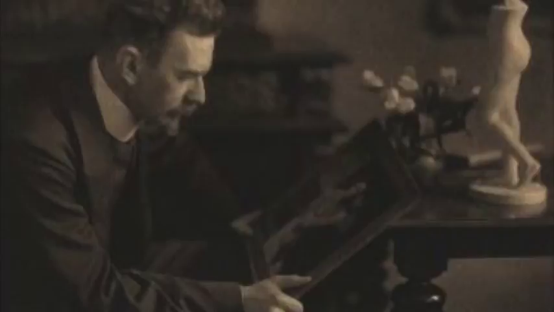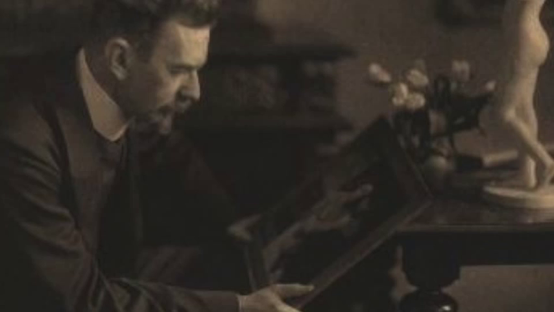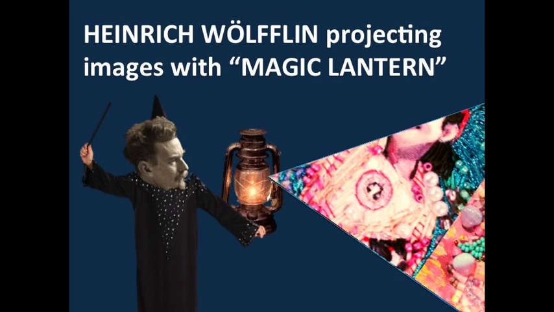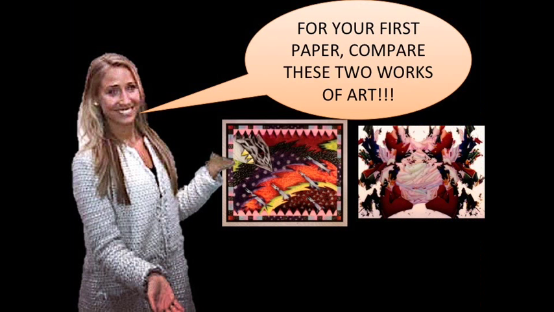Why? Well, if you're looking for someone to blame, the person would probably be Henrik Wölfflin, a 19th century art historian and the inventor of what is the modern-day side-by-side slide comparison system. He used what he called a magic lantern to expose similarities and differences between works of art. I guarantee if you take any art history class at all, this process will be the basis for most of your papers, your tests, and your in-class processes.